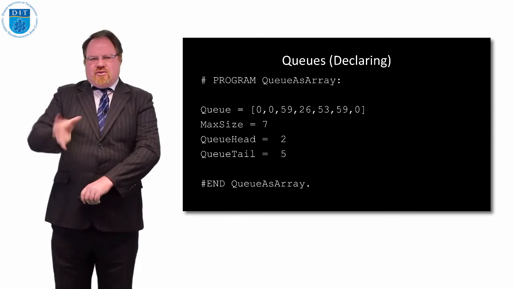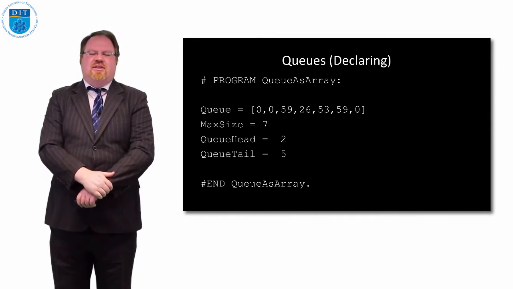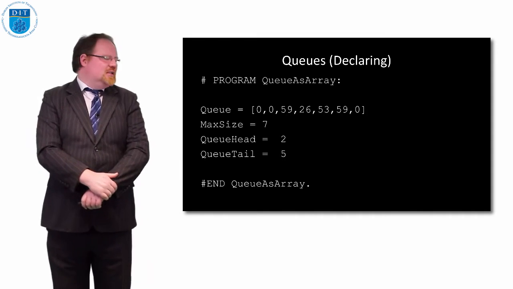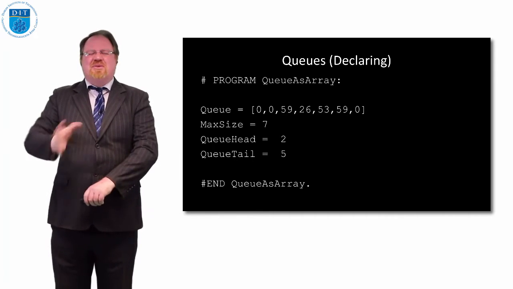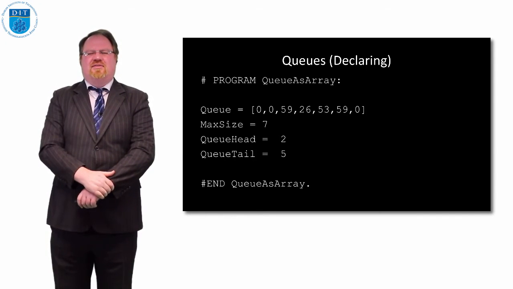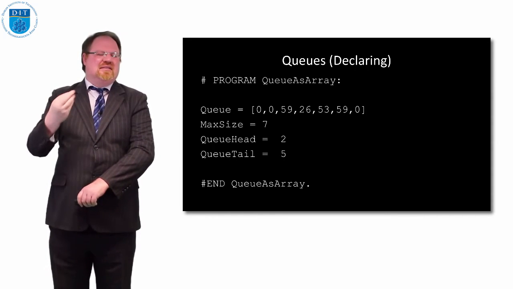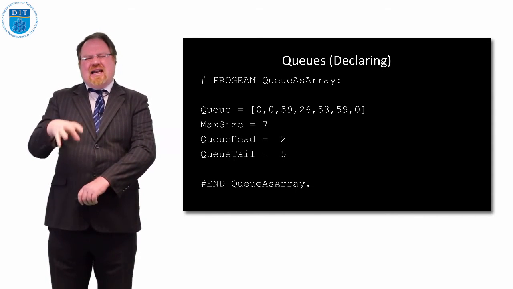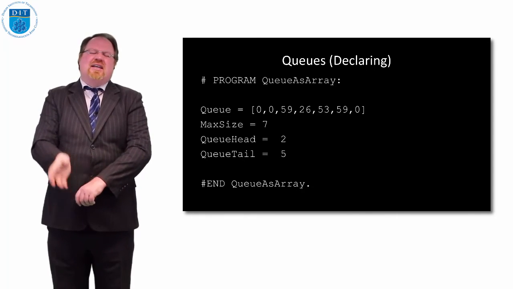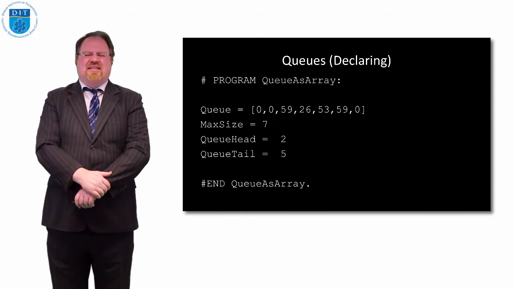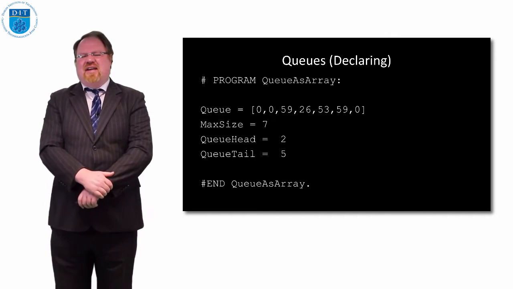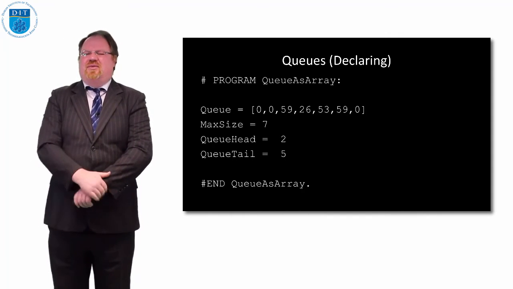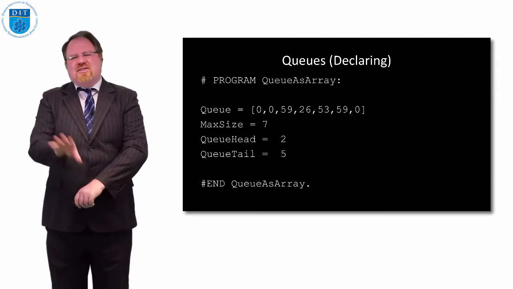I know in pseudocode I said we'd call these variables head and tail, but in Python I've called them queue head and queue tail. There's no particular reason for that other than that I'm nervous that head and tail might have some special meaning in Python, or they mightn't be clear as to what they are. Given that we're calling the top of the stack, stack top, let's call the pointers queue head and queue tail instead of head and tail, just to remind ourselves that we're looking at queues here. This is just me being fussy.